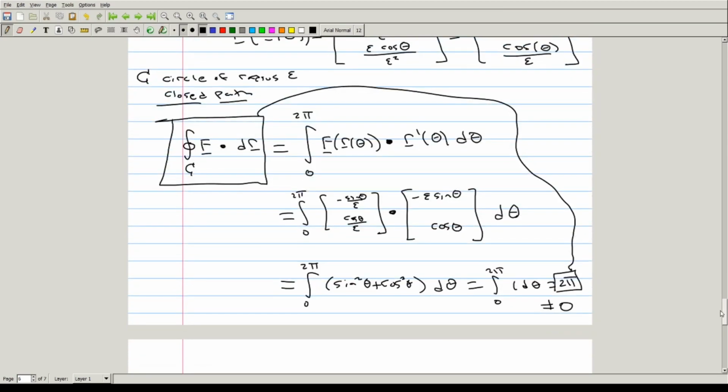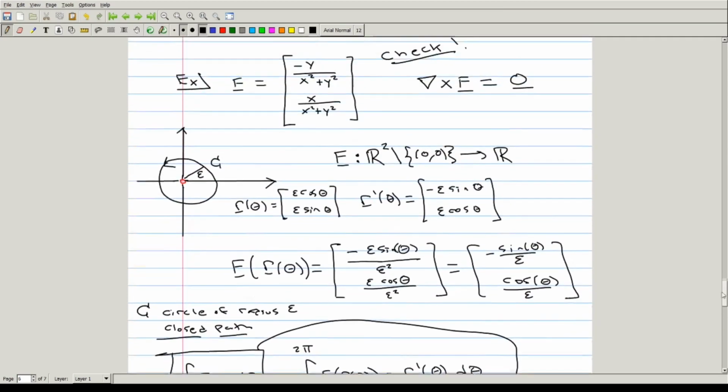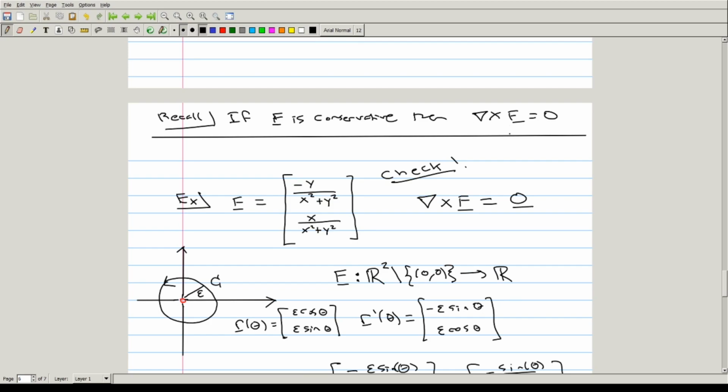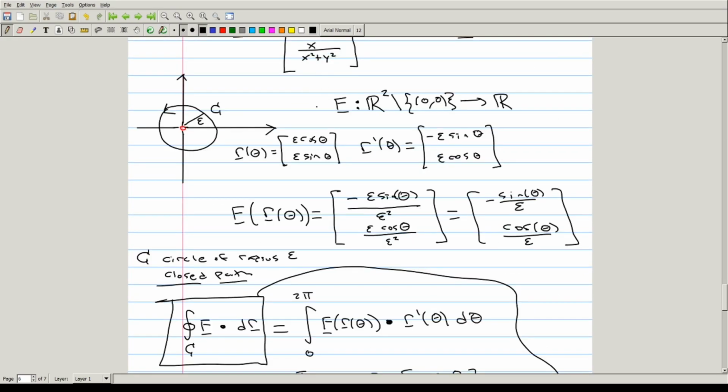And the idea here is that we have to be very careful with statements like this, because this is saying if f is conservative then the curl of f is equal to 0, and you can't go backwards. We'll see that you can go backwards on a simply connected domain. So if we add to this statement that if f is conservative on a simply connected domain, it's going to turn out that this becomes an if and only if statement. But this example very clearly shows that it's not an if and only if statement unless we include certain restrictions on the domain.